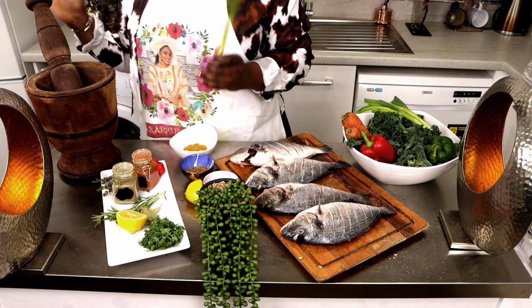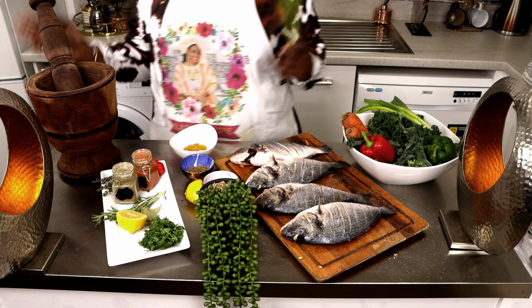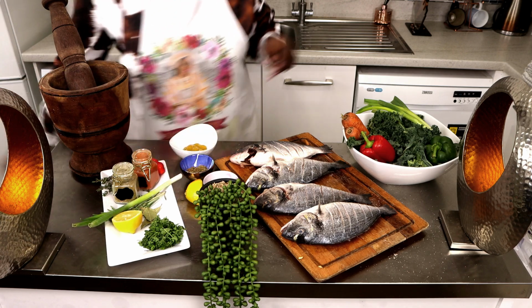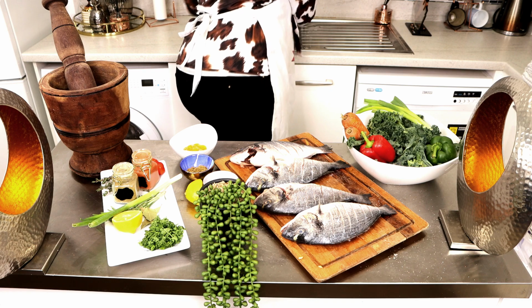So we're going to move on to blend all the seasoning in here. So I'm just going to be chopping it. If you have a blender, just use your blender. But as you know, just promoting the African culture, so I'll be using a mortar and a pestle. Voila. Wash our hands.